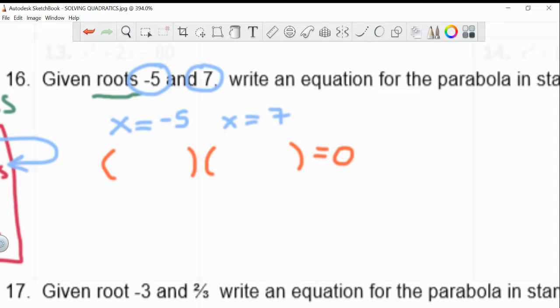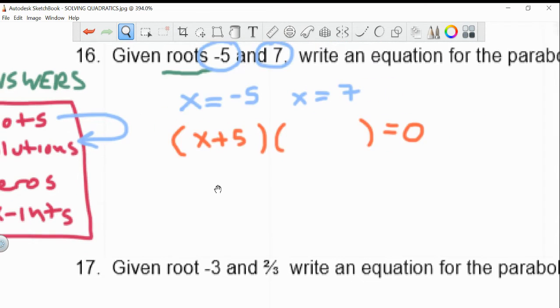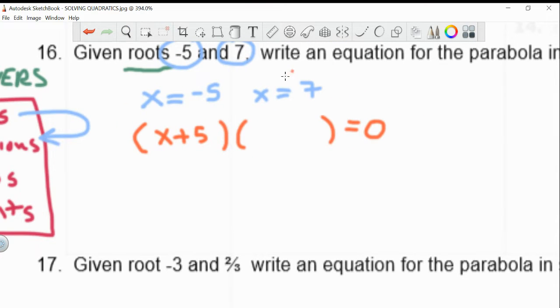So again, we're thinking backwards. What was the factor if the answer was -5? Awesome job, Hazel. Because we know that the solutions and the factors, remember, factors is not in this list, right? Factors are close to this list, but they're the opposite. And so if it's a +5, then of course it's going to be a -7. And now all we have to do is FOIL these together and we'll be done with the question, okay?